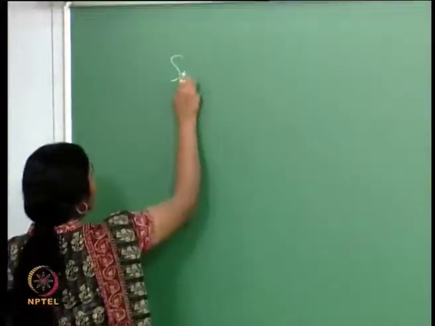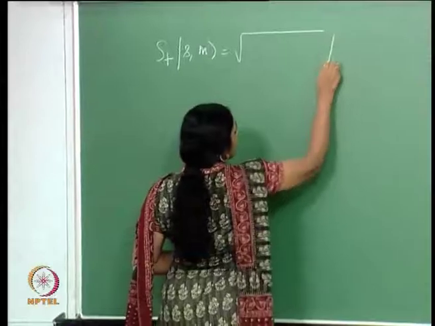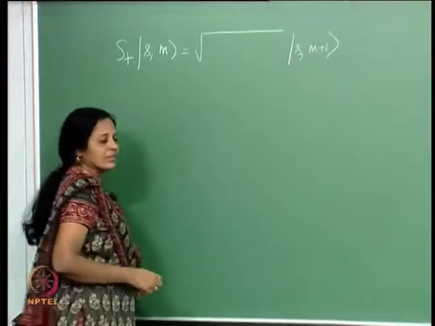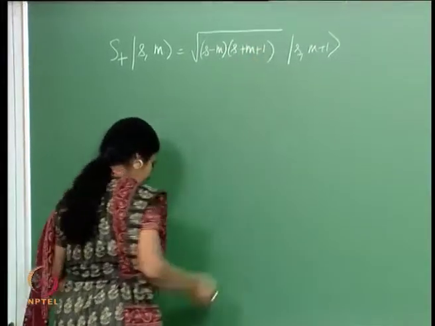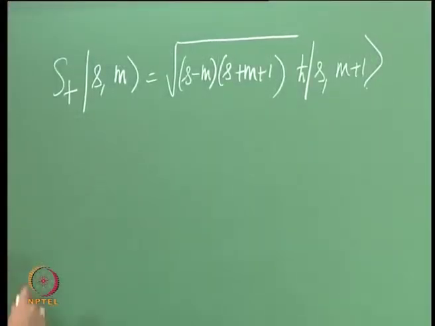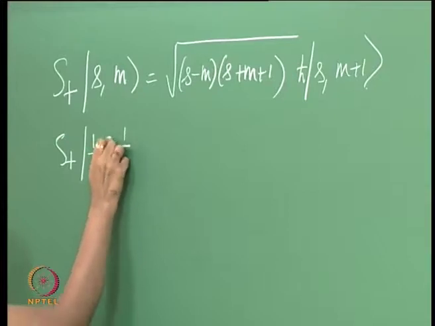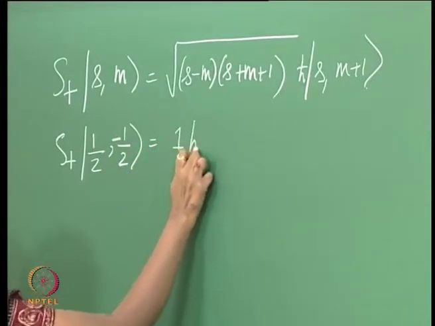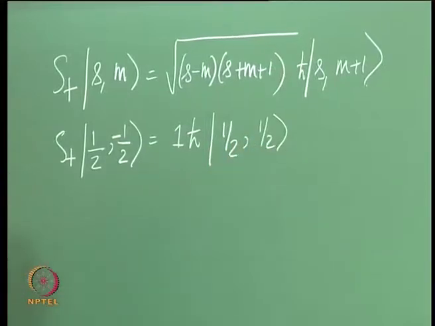Now, in general, because S plus is the raising operator, it acts on the state given by labels S comma m, takes it to the state S comma m plus 1 with a coefficient which is root of S minus m times S plus m plus 1, H cross. Now, this is a general relation and we will derive this in greater detail later, and therefore, S plus in the case of the spin doublet or the two level atom would act on the state half minus half and give us 1 H cross as the coefficient and take it to the state half half.